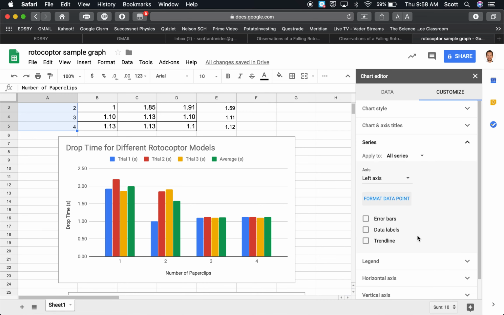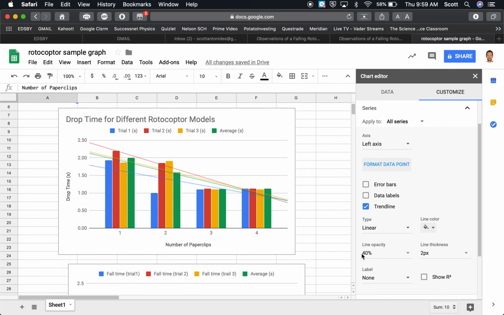Okay, series looks good. You could add a trend line. A trend line is going to take all the averages of all your data and give you, well, a trend line. It's going to show you the trend in the drop time as the number of paper clips increased. So you can see a nice slope there, and that will help you prove your hypothesis later. You can actually see that as you increase the number of paper clips, the drop time did decrease. Okay, and this is called getting quantitative about your lab report. It's actually showing with numbers how your hypothesis was correct, or in some cases incorrect.